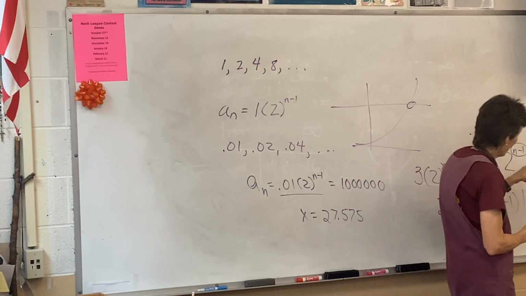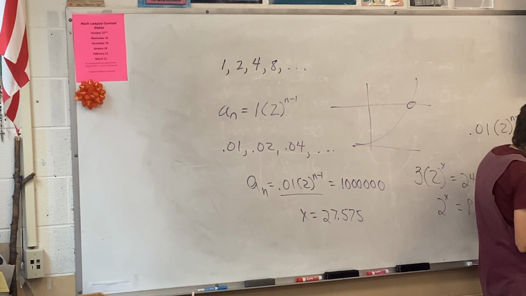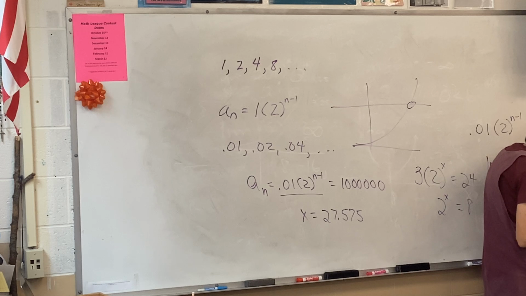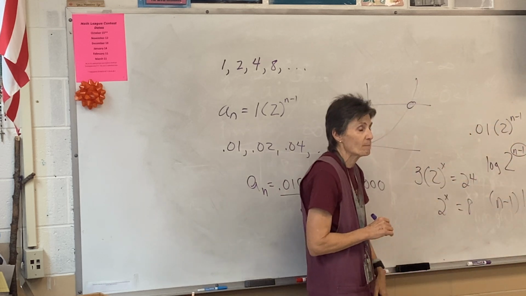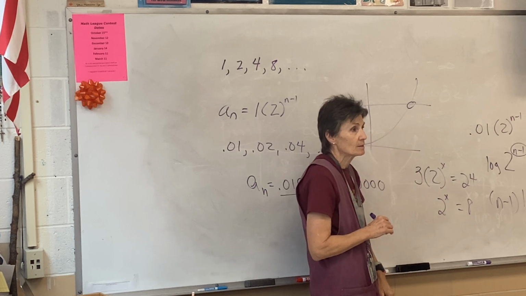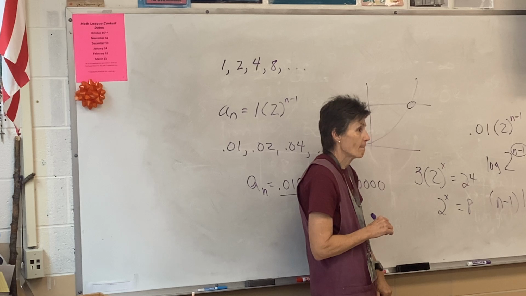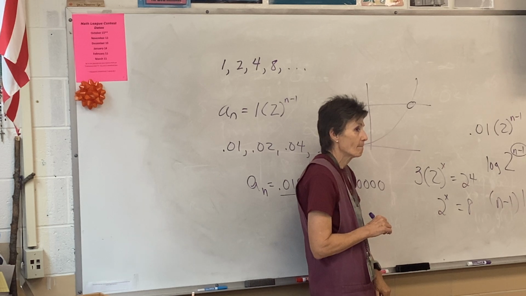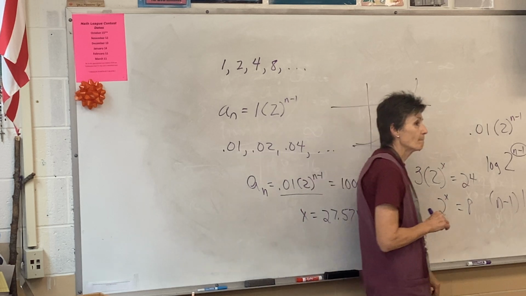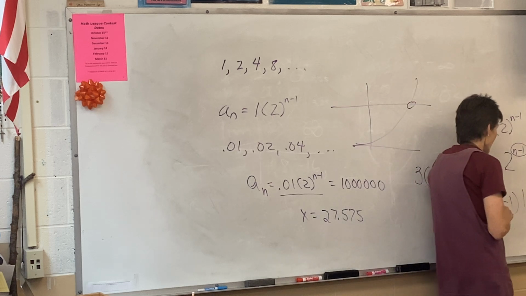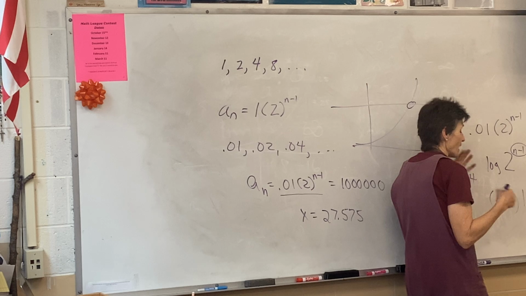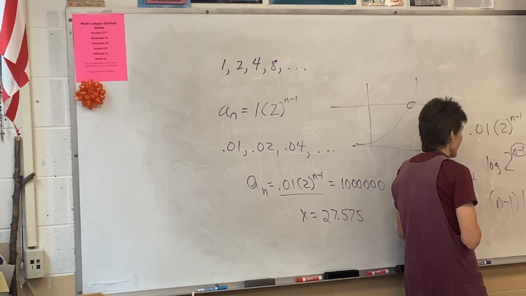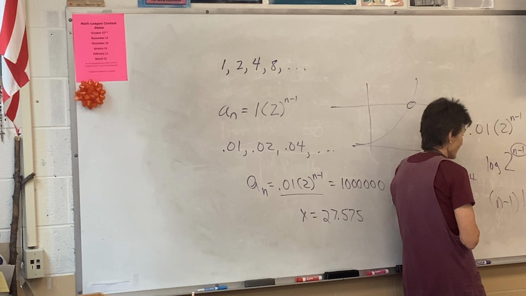equals the log of that number, which I think is 8. Just happens to be 8 if I use basic logarithms. Just someone double check that. I think that's right. There's like 8 with a lot of decimals. It's just 8. Remember, your calculator has round off because of all the operations it does. It's just 8. Now I'm solving for n.